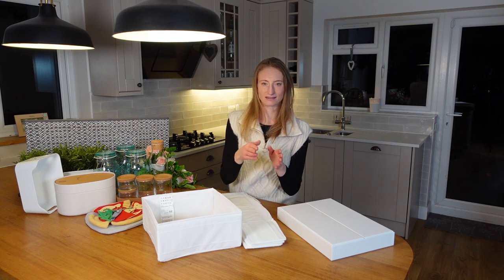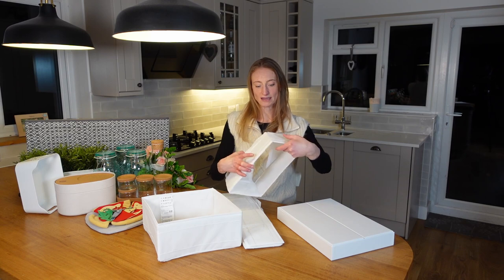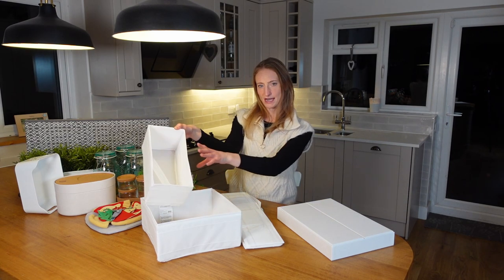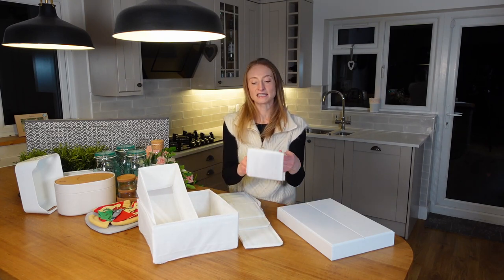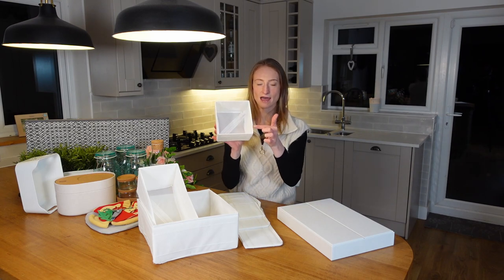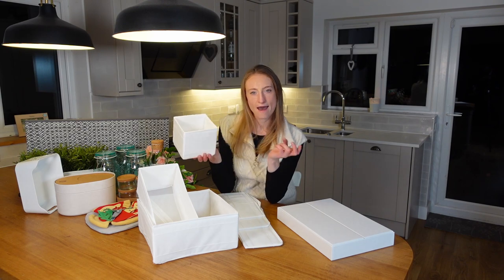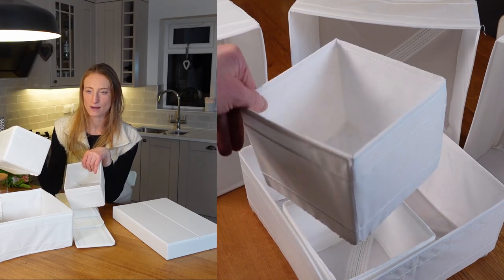And then I've got some of the smaller ones. They come in different sizes, so you buy the set. I think you get five of these items in the set. So you get one of this bigger size like I've shown you, and a couple of these little mini ones, which are really good for socks. I think I've got her hairbands in one, her tights in another one, and in this one I've got her muslins.